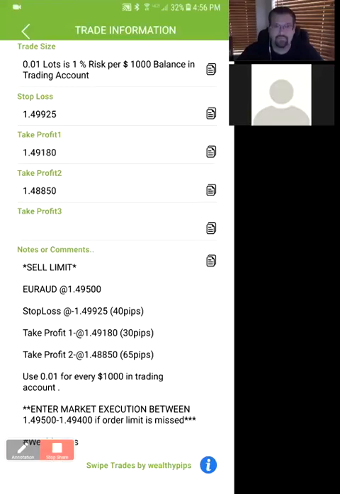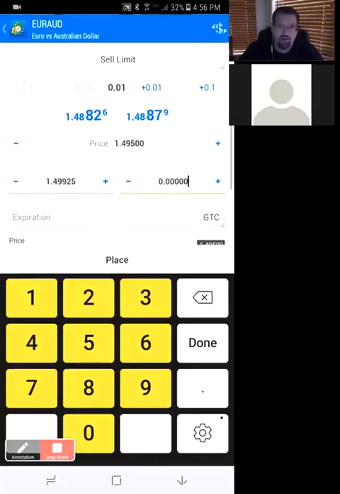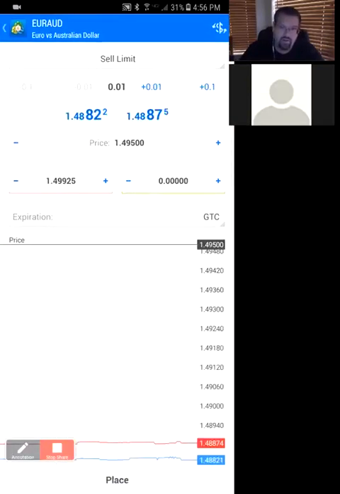How often does he update the notes on it? Whenever the market says to. So let's say that it has gone 10 or 15 or 20 pips in profit. He'll tell you to take a partial position. Okay. And what that means is that you want to go back into that trade. You're going to long click because you're not going to see it right here, because this is not an executed trade. But when the trade is executed, if it's in profit, you can long click the trade and push close. And then you can adjust the lot size. We can get into that a little bit later. But you just adjust the lot size.